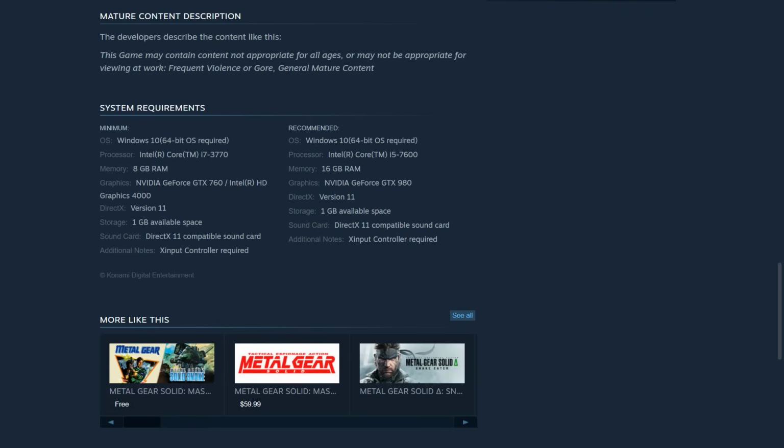For CPU, an Intel Core i7-3770 is the bare minimum, as well as 8GB of RAM. For your GPU, an NVIDIA GeForce GTX 760 or an Intel HD Graphics 4000. Looks like you'll need 1GB of available space for storage. You got your sound card information, your additional notes.